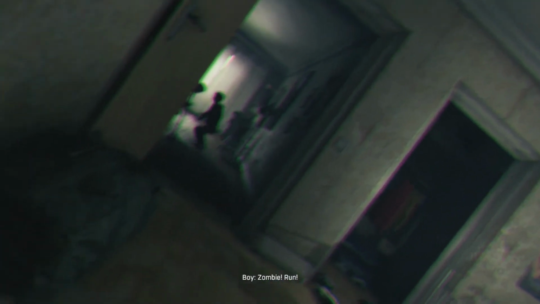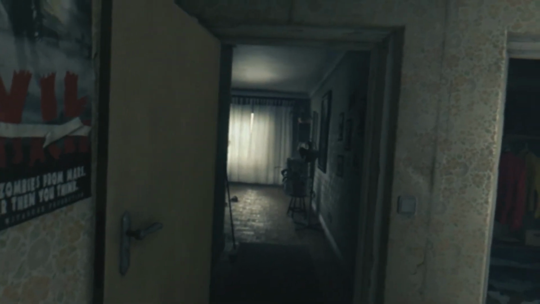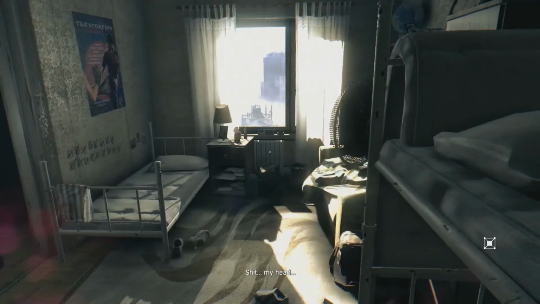You pinch him. You're scared. I'm not scared. Then pinch him. He blinked. What? He blinked again. What if he's a zombie? Kids. Shit, my head.